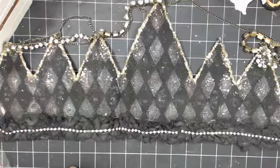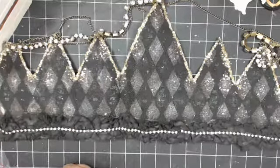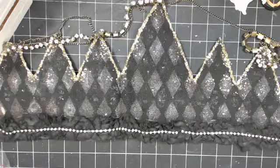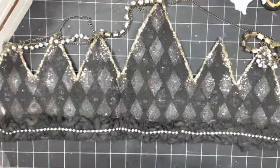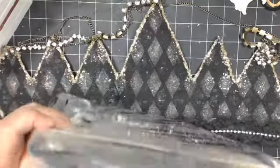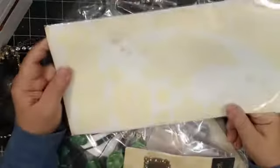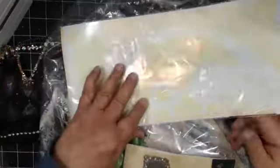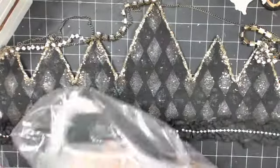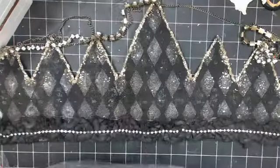Hold on. Nope, not there. Oh, here it is. So in this class, we actually got the rub-ons. I forget where we used the rub-on. We used it somewhere. Is this the class? I think it is. So we still have all the flowers to put on here.